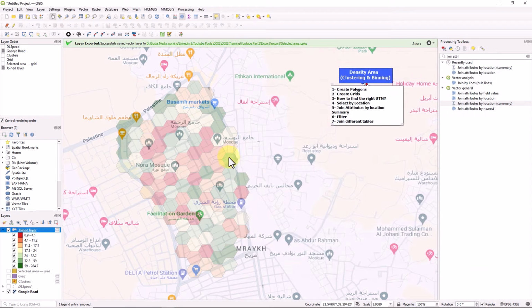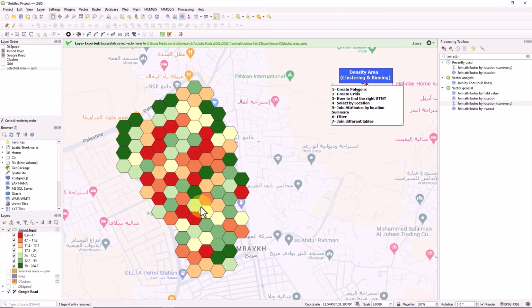Okay. Now here it's showing. Let's take this up in the layers, on top of the Google Earth layer. See, now this is how it looks. If you look here, these are the small hexagons. This is showing very low values, for example, 0.9 to 4.1. And the dark green is showing that this has high speed.